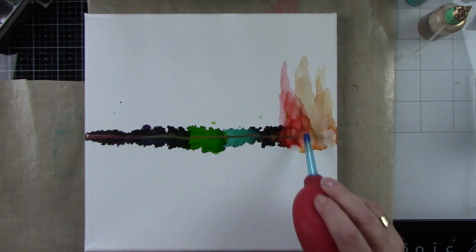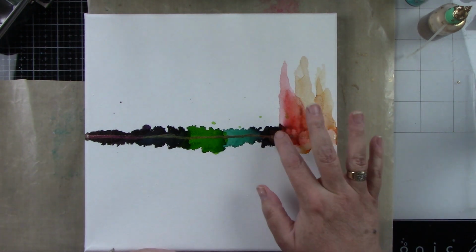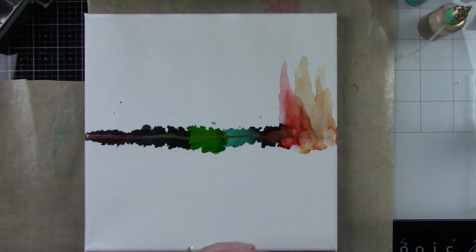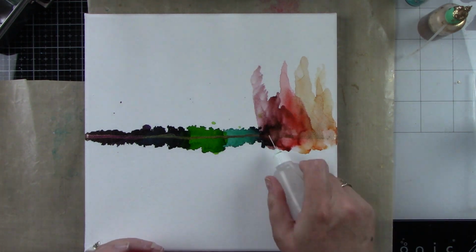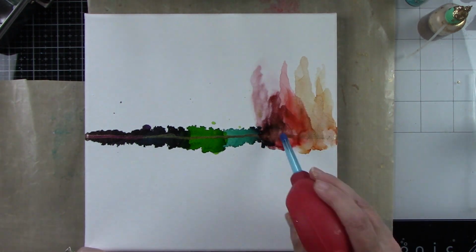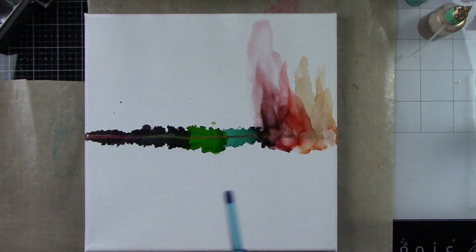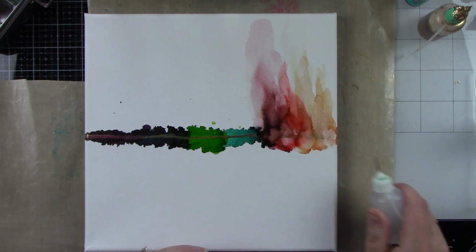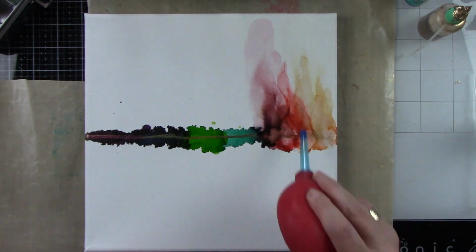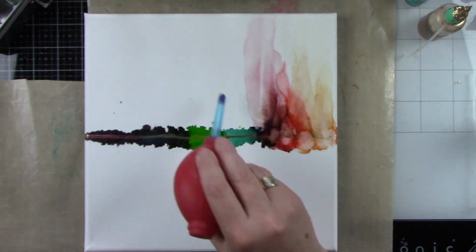So in a minute, I really get that figured out. I definitely needed to add more alcohol, and then I kind of made a line with it instead of just a little spot here. And as I went along, it got better, but all of it turned out absolutely gorgeous. And then I love that when you got to the colors that were overlaying one another, then you get more of a mix of colors. So this line you can see here worked out great. I'm going to push that one down further. And so when it went all the way to the bottom of the canvas, even though it looks like it's at the top right now, it was just easier to work this way.